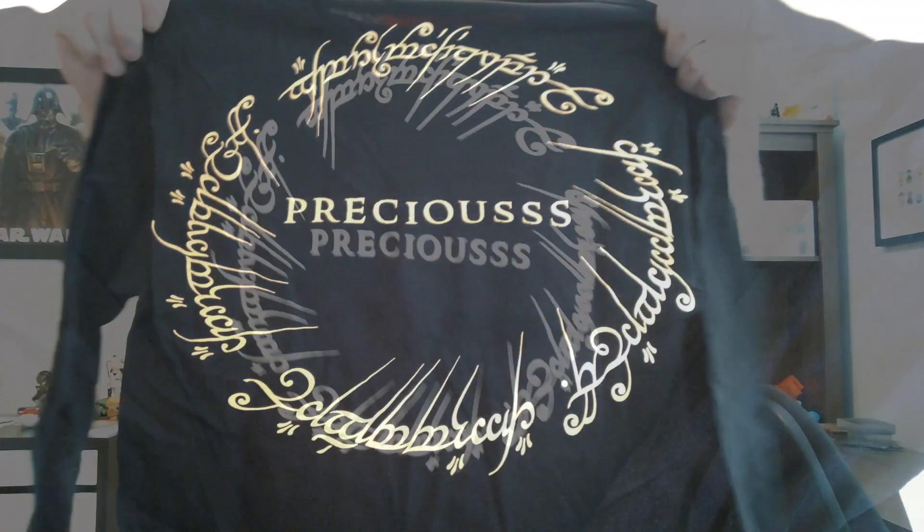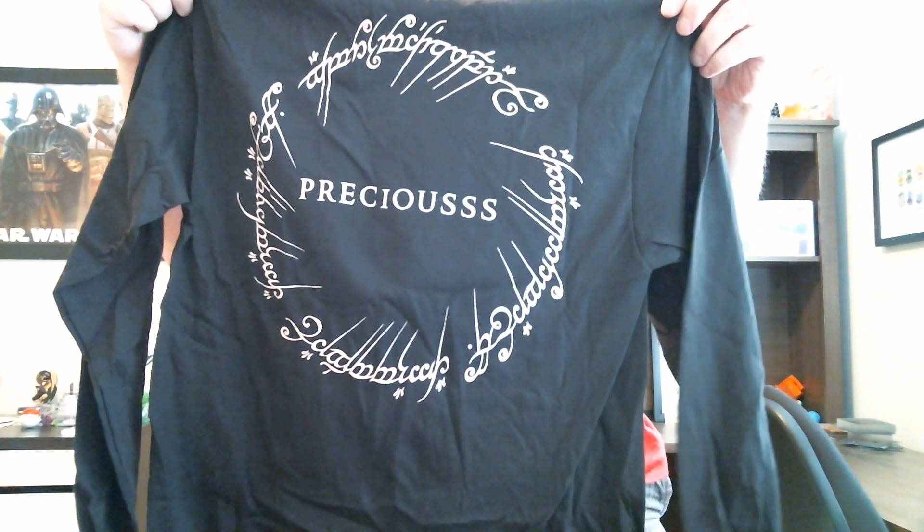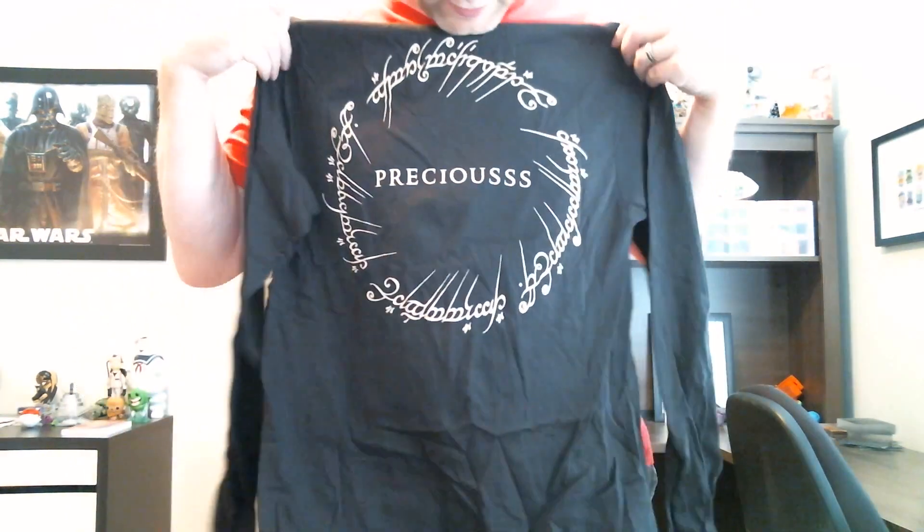T-shirts and shirts, always the crème de la crème, the super most awesomest part of our unboxing. This is the back of the shirt — we've got some Lord of the Rings long sleeve action going on here. I don't know if I'll get it into focus very well but it's really really cool. We're gonna take some snaps so you guys will be able to see all this stuff. They always send me mediums, damn it, so I'm gonna have to send this off to somebody.